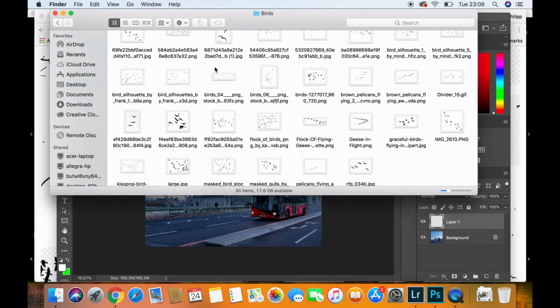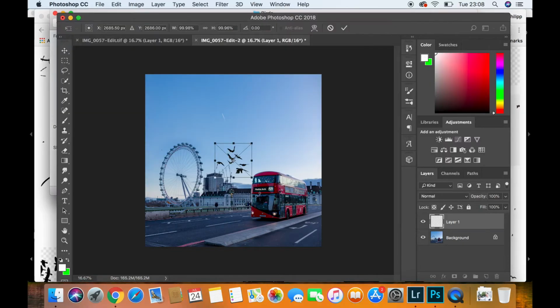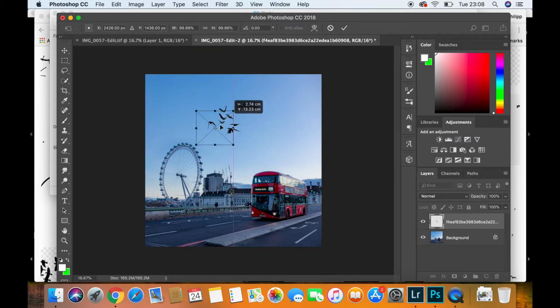So here's the ones I've saved previously, and there's two examples that I want to show you, just to show you some common things you may encounter while doing this process. So let's first start with this bird over here, which is actually a transparent background, like you'll see in a second. And these are the easiest to work with, right? Comes up as a box, the silhouette is there, the background's transparent, and then just by clicking inside the box, you can move it around and place the birds wherever you feel suits them best.